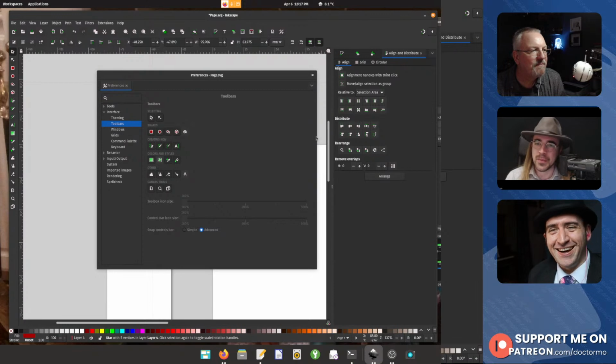I joke about that, but I do not recommend switching your whole operating system just to use Inkscape, even though it's a very good program, especially on Linux. I say that to people: if you are confident supporting yourself, use open source, and it doesn't matter whether that means Inkscape or Linux.